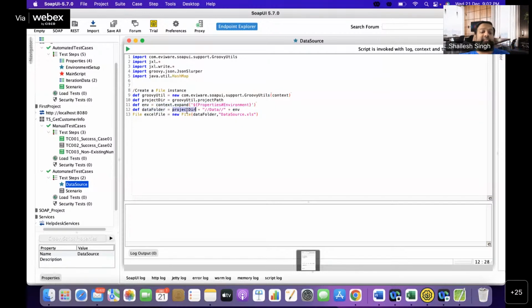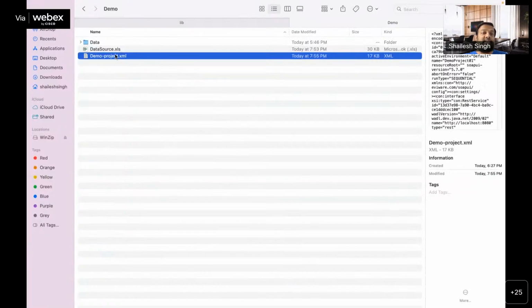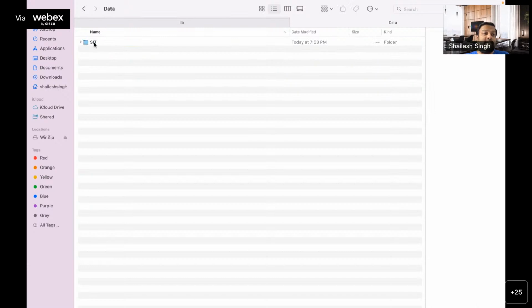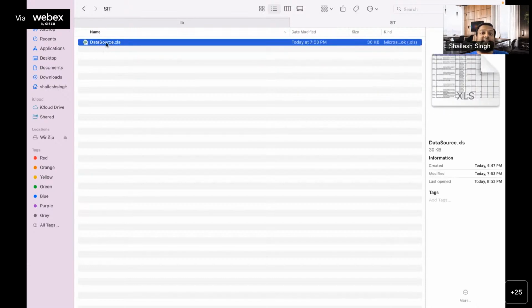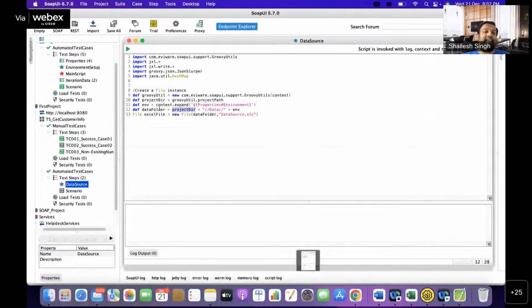Inside the project directory, we have another folder, data. Again, another subfolder, SIT. And inside that, we have our data sheet from where we have to iterate our test case, correct? So we will create one data folder reference. So we went to the project directory, we went to the data folder.